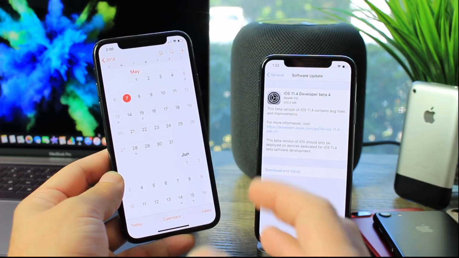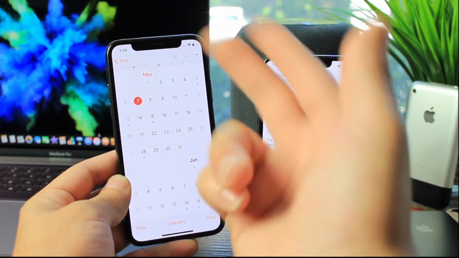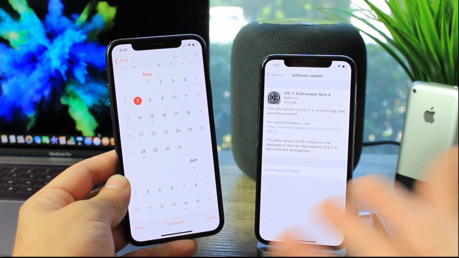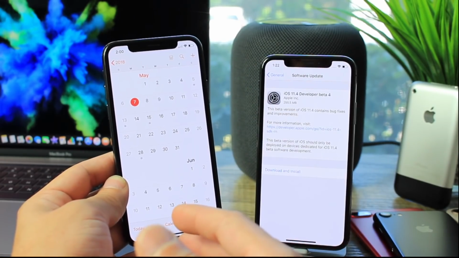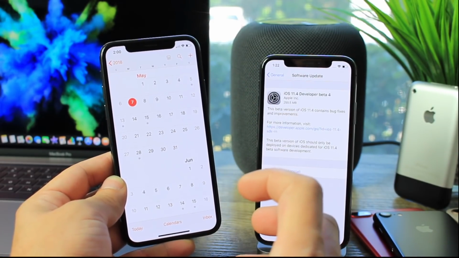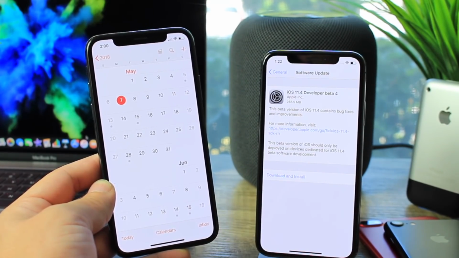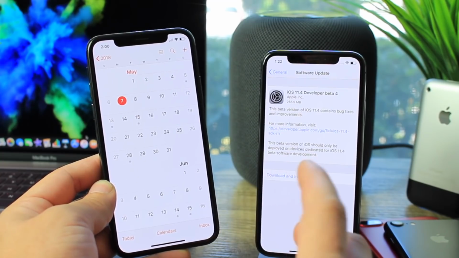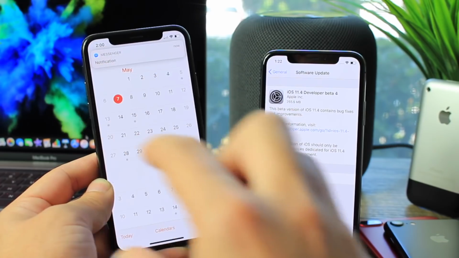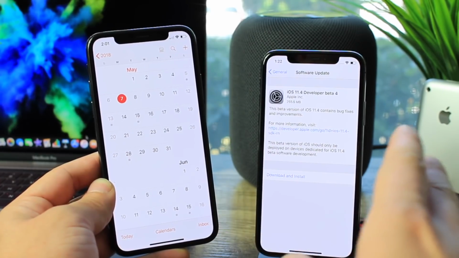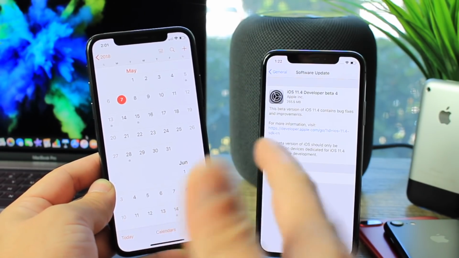Now this week, Apple has officially confirmed that. So yesterday on the 6th, I talked about how they will be shifting to a 1 week cycle on the 7th or the 8th, and they did release iOS 11.4 beta 4 today on the 7th. So it is confirmed Apple is getting closer to the official release of 11.4, which puts it right near WWDC. So if we get another beta, maybe beta 5 sometime later this week, and beta 6, then Apple will probably take 1 week in between, and then we'll see an official launch somewhere between the beginning of June and end of May. Okay, so right around there.